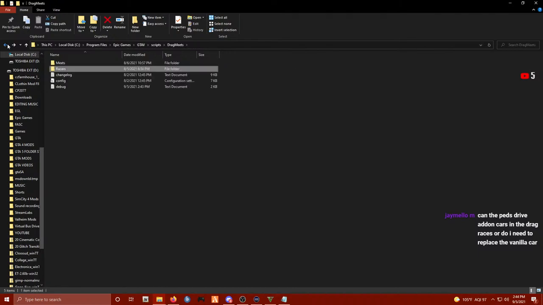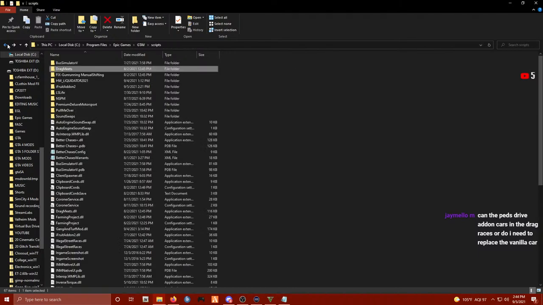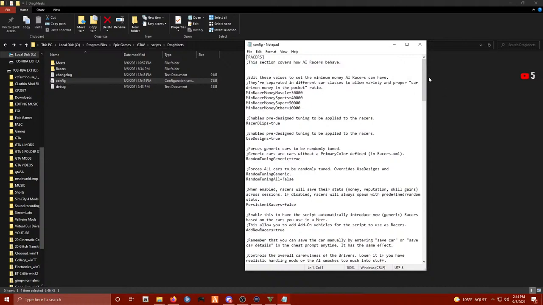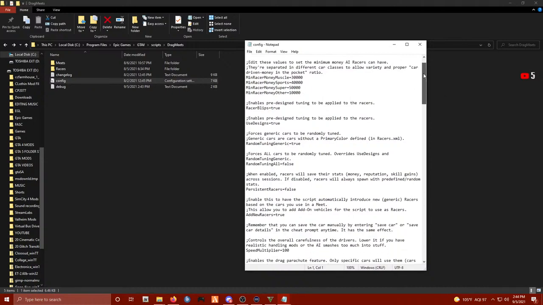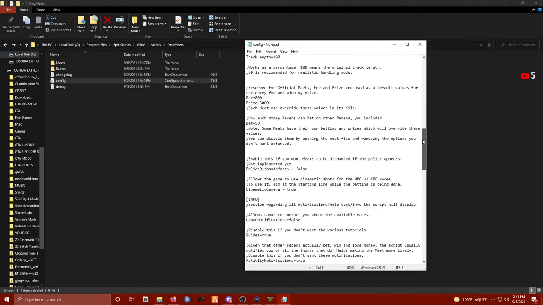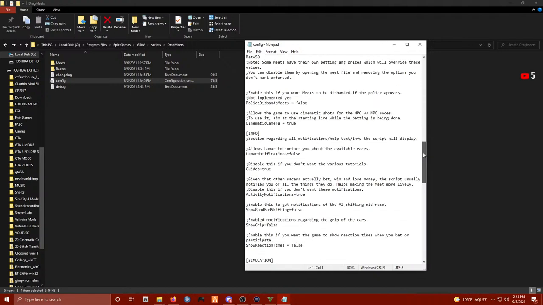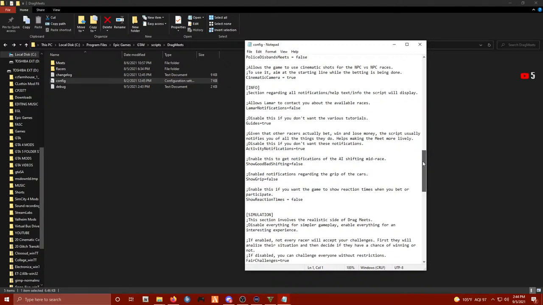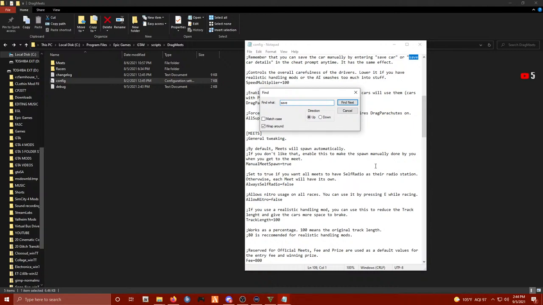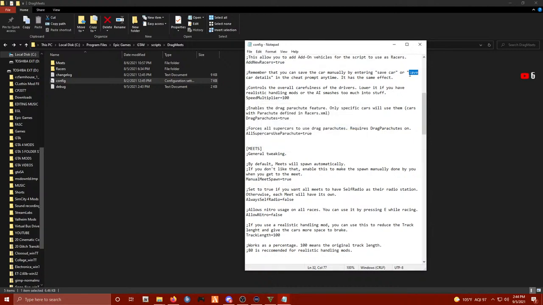And if I go into the README, is there a README? There's no README. Configuration. Let's try that out, because I know what the command is, but I want to see if it tells us inside the documentation here. So there's a way that we can save cars to the racers.xml file. Let me just search it. Here we go. All right, so I just searched the word save.